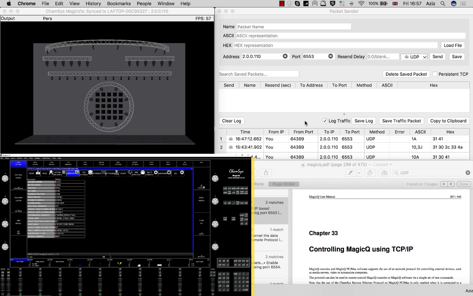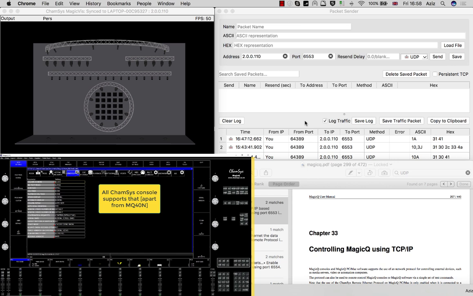Okay, so first of all, we need to make sure that our MagicQ is activated, out of demo mode. This is really important. In my case, I'm running MagicQ on my PC. It's not in demo mode because I'm running it with the dongle. Just to clarify, it's a rack mount dongle that activates the software. Or you can have anything from a twin dual DMX box, interface box, mini wings, PC wings, extra wing, all obsolete, now discontinued, or an audio interface. Anything that unlocks the MagicQ software will allow you to send the signal and receive it into the MagicQ.